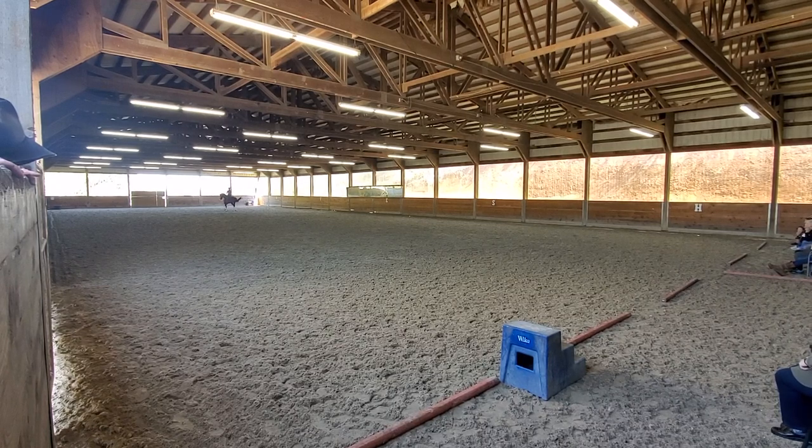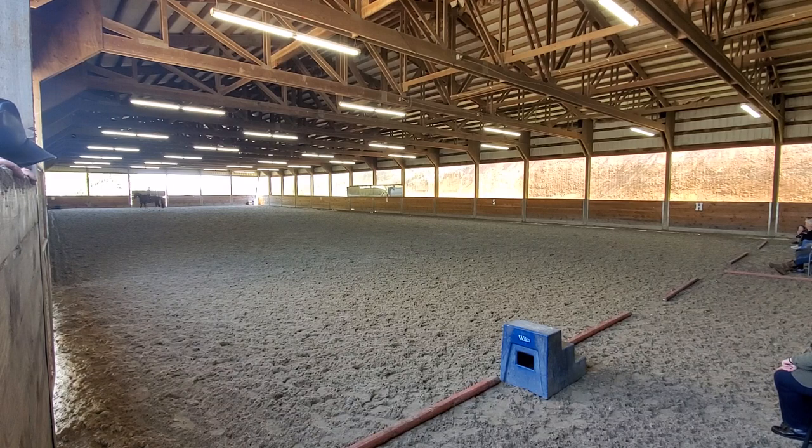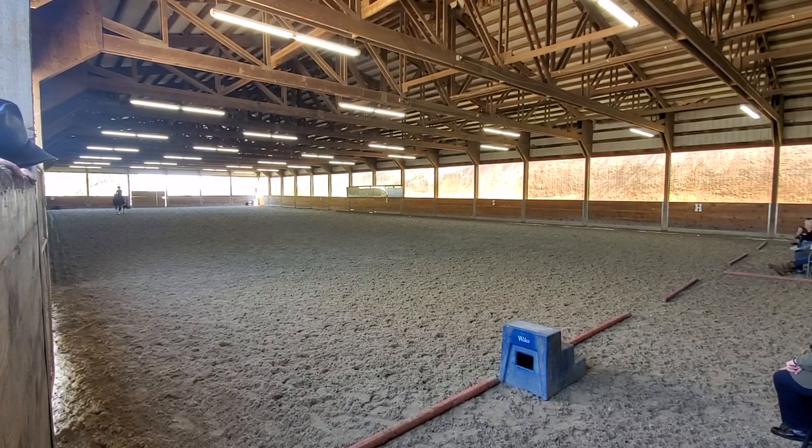So see, even while you're walking, you can work. So she can catch her breath and do this. Quarter pirouette. Inside leg. Now straight. Shoulder in. Bend her in the left jaw. Give her a little kick. And then resist. Yep. Good job. Now quarter pirouette.